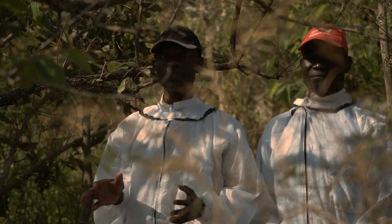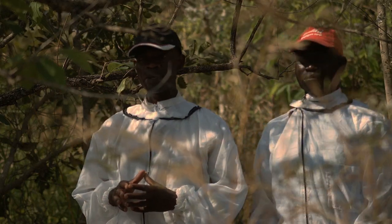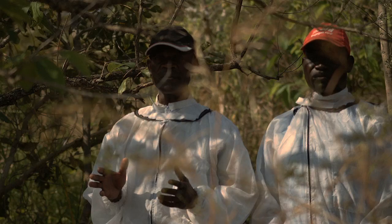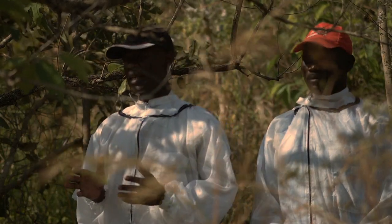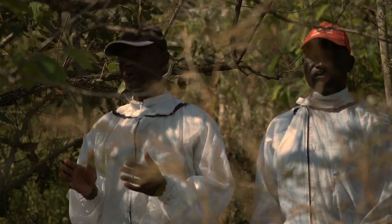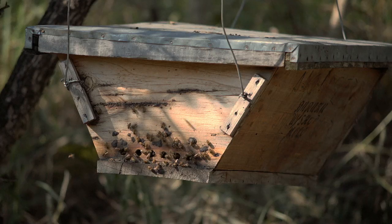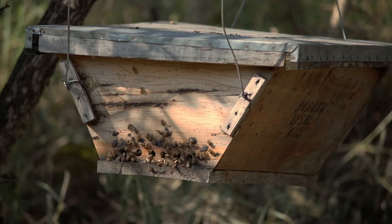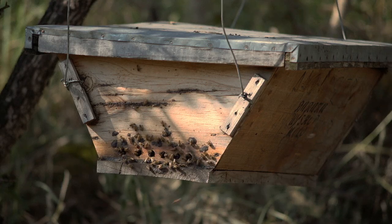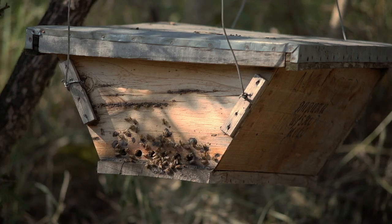right materials, you have the equipment, you have the knowledge and skills. Then apart from having the knowledge, the skills, the equipment, the other important aspect is that you have to make sure also that you have the equipment such as the beehive that's just in front of me. It doesn't matter the type of beehive that you have. Any beekeeper can use any type of beehive. Bees can store honey in any container as long as it's clean.